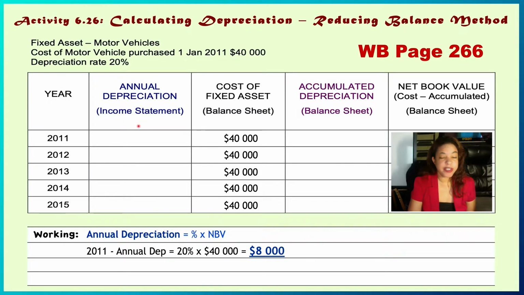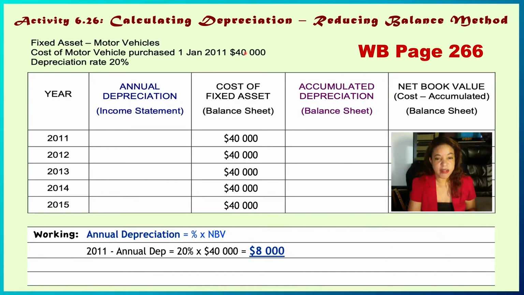So your net book value for your first year of operating is your cost, because it was not depreciated until this year. So there is no accumulated depreciation before this year. So 2011, there was no accumulated depreciation. So therefore, accumulated depreciation was 0. Think about it. You had not depreciated the asset as yet, which means that your net book value before would be the same as the cost, which is $40,000. So your first year, it will be 20% multiplied by $40,000. And now we know how much it depreciated by for the year. For us to be able to calculate how much it was depreciated for the year, we have to find the net book value. The net book value before would have been the same as the cost because you had not depreciated as yet.